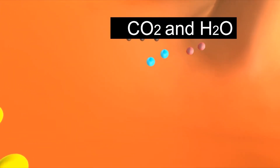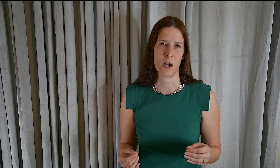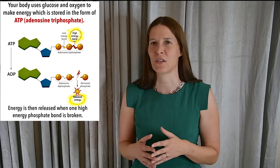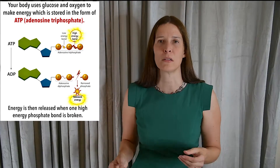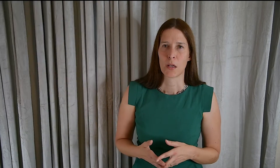The oxygen then passes into the muscle cell where it either attaches to a storage protein called myoglobin or passes into one of the many power generators of the muscle cell known as mitochondria. Inside the mitochondrion, each oxygen molecule accepts electrons at the end of the electron transport chain, which allows your body to make ATP, or adenosine triphosphate. In short, muscle cells need oxygen to produce energy to power muscle contraction.